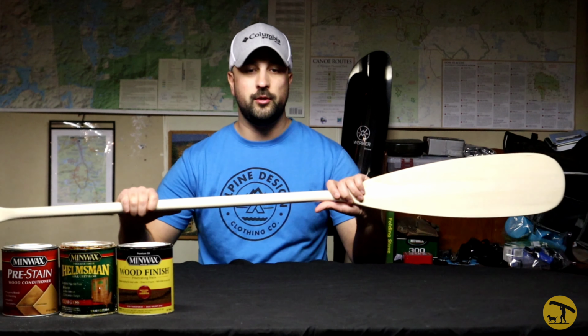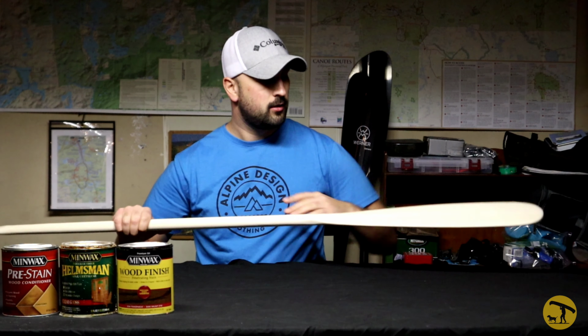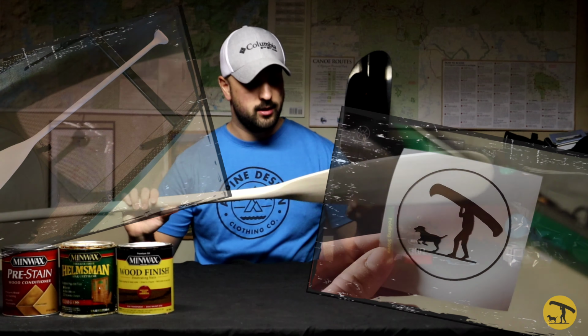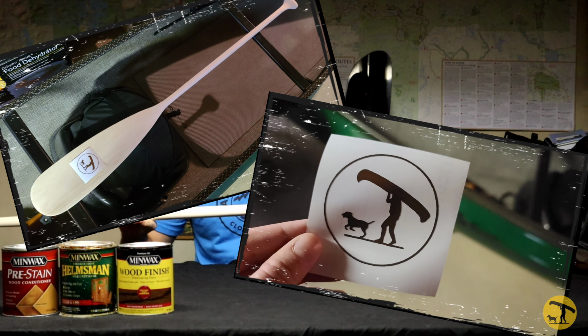My plan is to add a nice coat of stain on here, add a custom decal logo that my wife actually does on a Cricut machine, and add either a coat of varnish or a coat of polyurethane to top it off. Once it's all finished, I'm sure this will look like a $100 paddle.